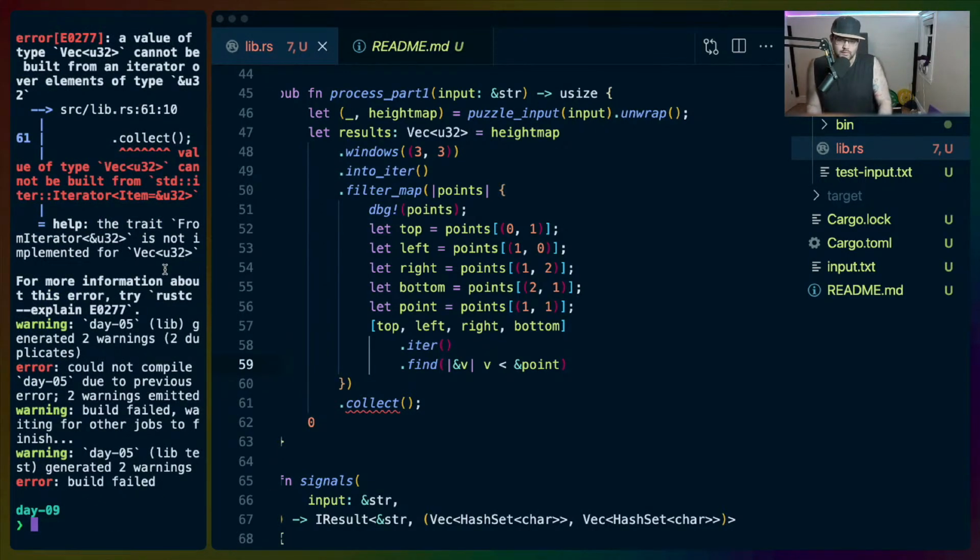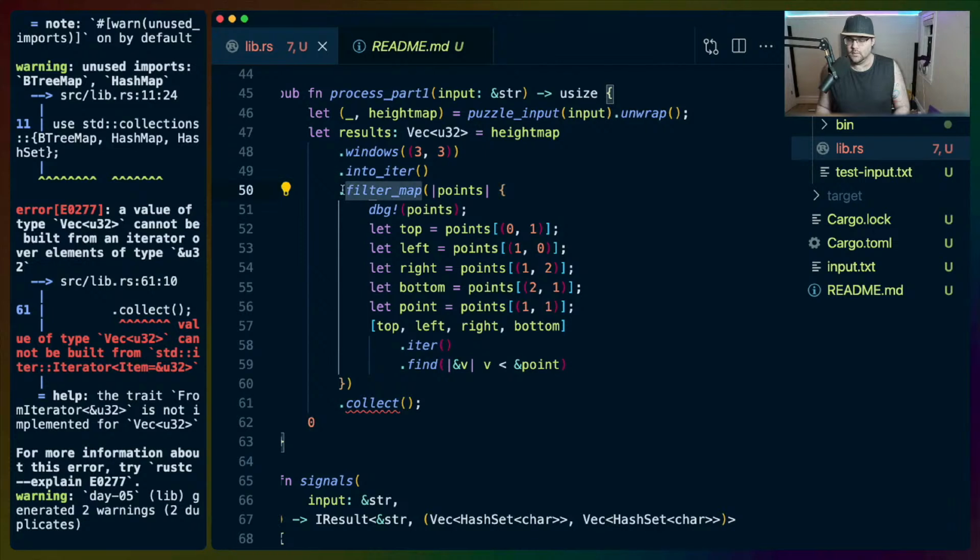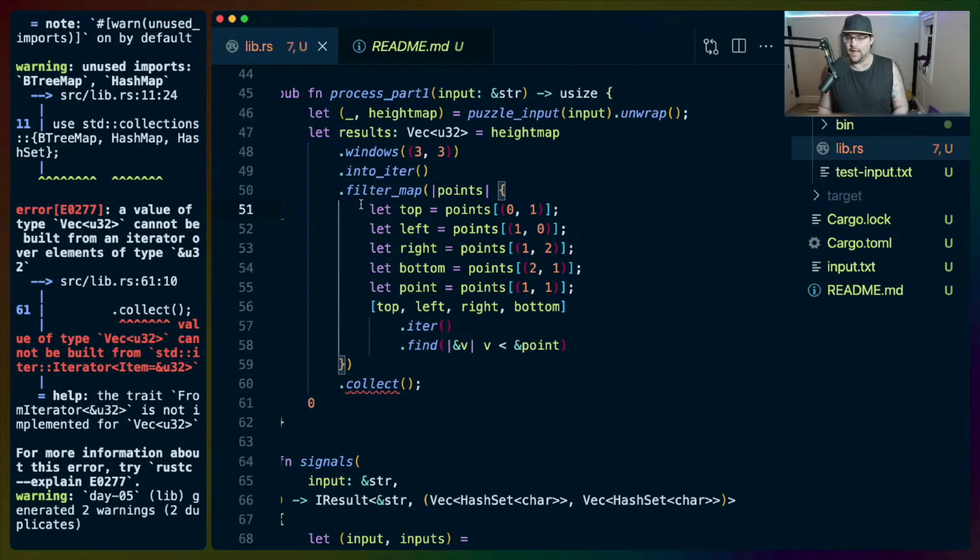Well, wouldn't that throw away all the low point values? What do you mean? Filter map, right? And then we basically have this thing and we get all the other points. And if we iterate over it and we find one of the points that is, oh yeah. All. Yes, you're right.